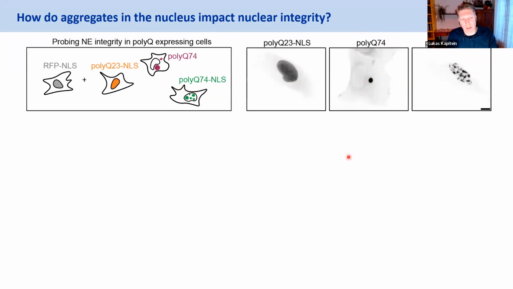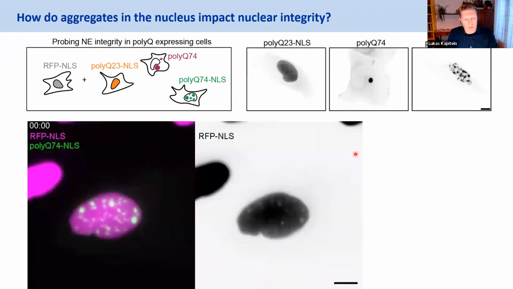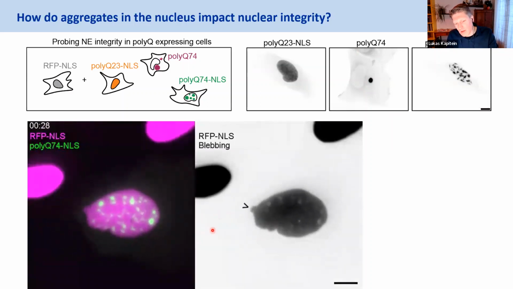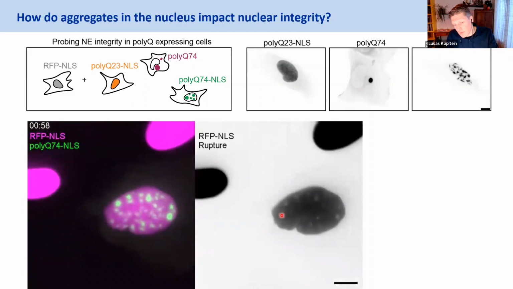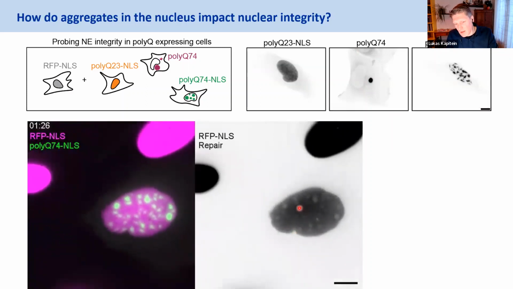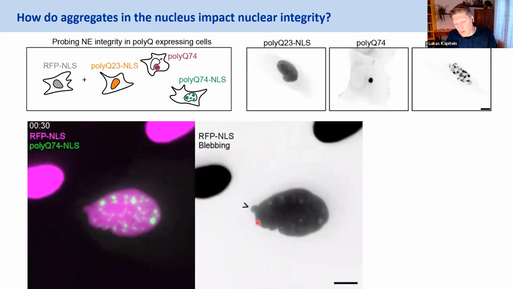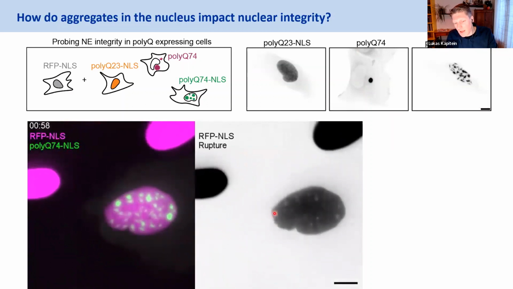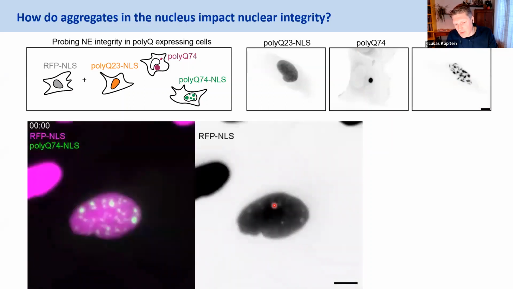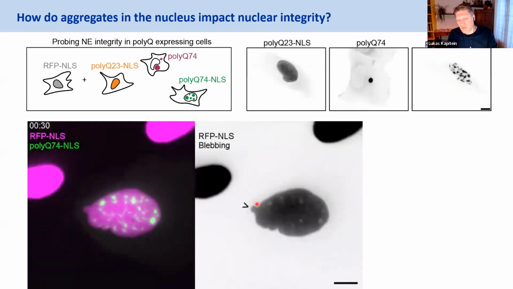But in pathological samples, in histology samples, also without the NLS, the full length Huntington protein will actually be present in the nucleus. Now, what we were then doing was imaging the integrity of the nucleus by using a stable cell line expressing RFP-NLS. So this is a protein now targeted to the nucleus. And what you find is that sometimes the nucleus would actually rupture. You see it here as a flash. So I will repeat the video. So you see first this blebbing, and then you see that the RFP leaks out of the nucleus, which indicates that there has been a rupture in the nuclear envelope.